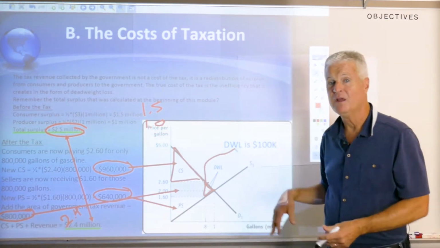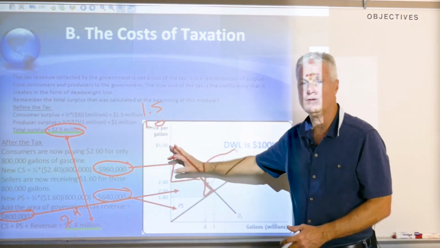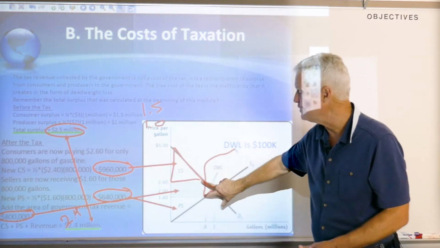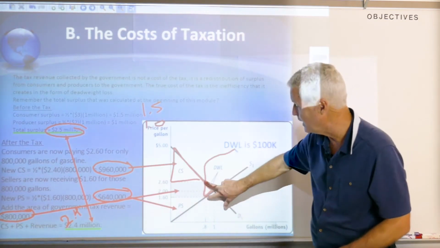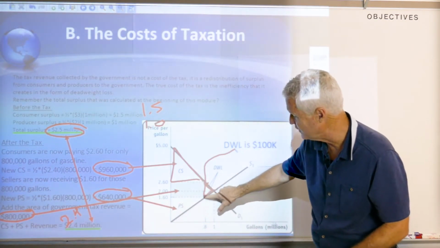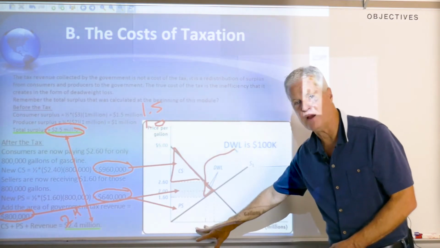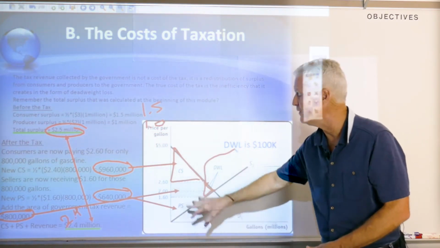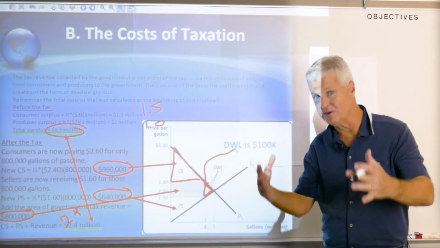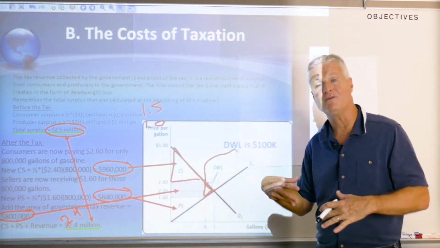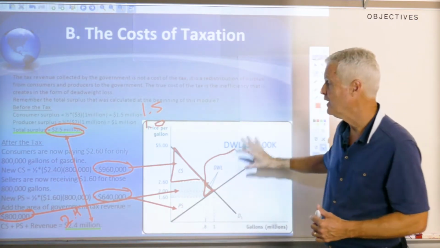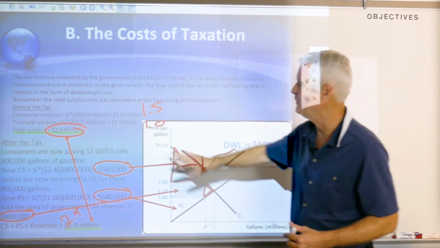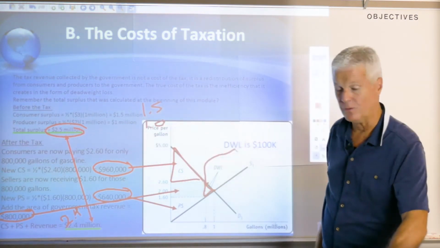How do we know that? Because the total in here is $2.5 million, but we can also calculate it kind of the same way, right? Because you've got $1 difference here. You have 200,000 units difference. Well, 200,000 times 1 times, it's a triangle still, times 1/2 gives you 100,000. So when you add all that up, it comes up to $2.5 million. So does this one. Okay, so it really works.